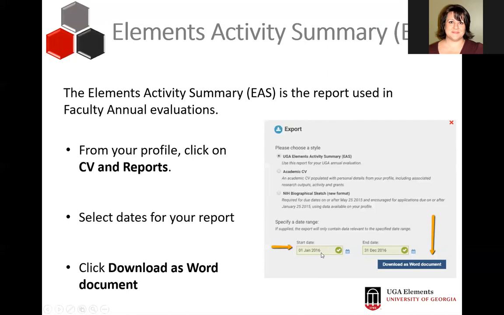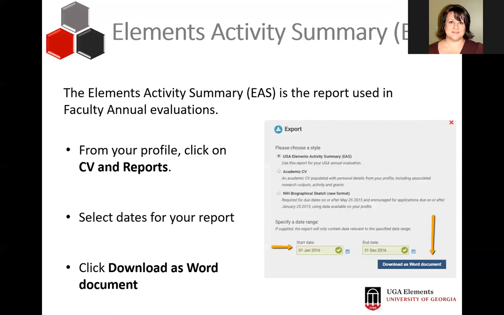If you want to try to type it in there UK style, you can. It confuses me, so I use the calendar date picker because this is developed in England. They've got the dates, what Americans consider backwards. And then you click the download as a Word document. And it does give you an editable Word document, so you can make changes in there.